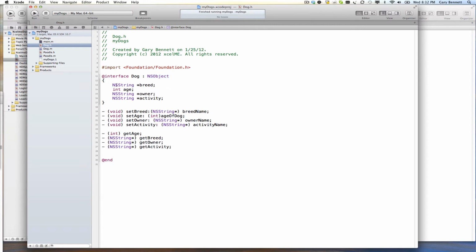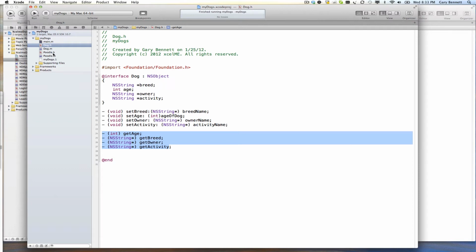I have some instance variables here, and I have created some set methods and some get methods, because we're going to set these ivars, these instance variables, with these methods. We're going to set the breed, set the age, set the owner, and then we want to get that information out. Just like we see looking around in our everyday world, inheritance and our classes work very much the same in computer programming.